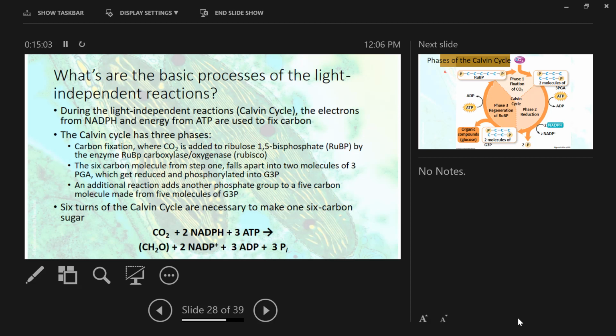Okay. That's pretty good. So for every 1 carbon we fix, we need how many ATP? For every 1 carbon we fix and reduce, we need 3 ATP. So if we're going to make a 6-carbon sugar, how many ATP are required? 18, right? 3 for every 1 carbon. If we're going to make a 6-carbon sugar, it requires 18 ATP. How many ATP do you get out of cellular respiration if you're able to do the whole thing?